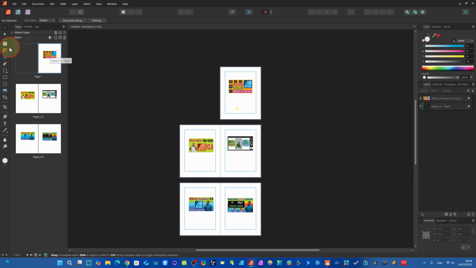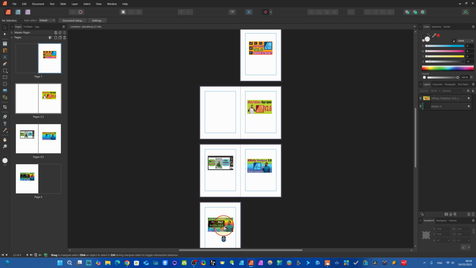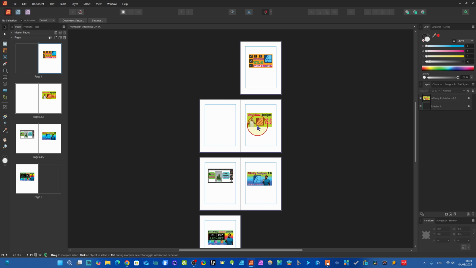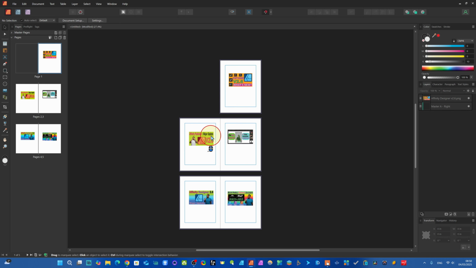So when we add one more page here, you see, add page. After this I want to add one more page after this page, okay, add. You see everything is messed up here. This Black Friday thumbnail came here, and this joined here. So after this update, you can switch off reflow pages, and it will insert the pages in order. It will not be messed up. So for this, first we undo.